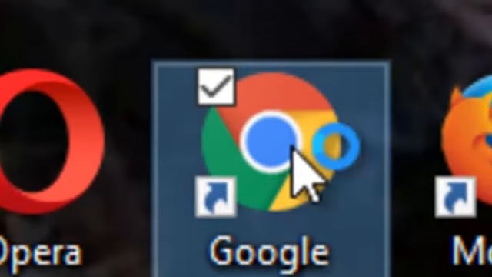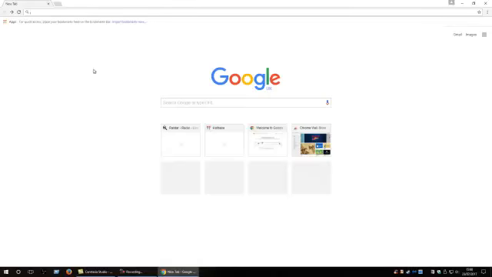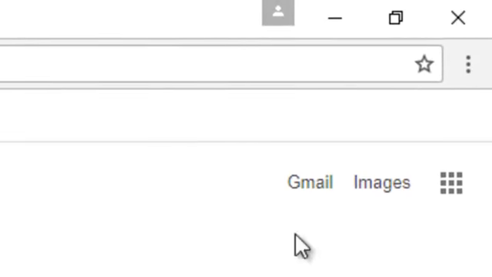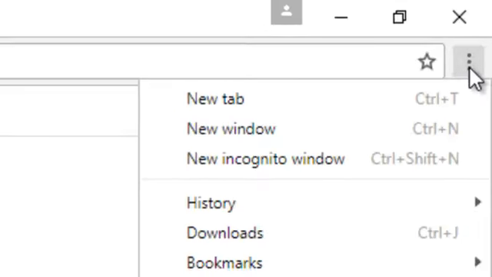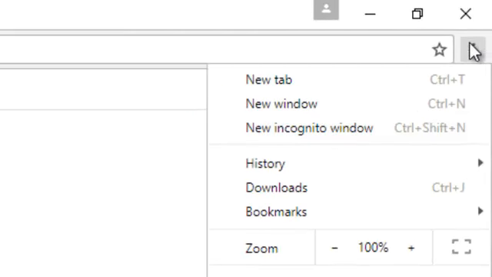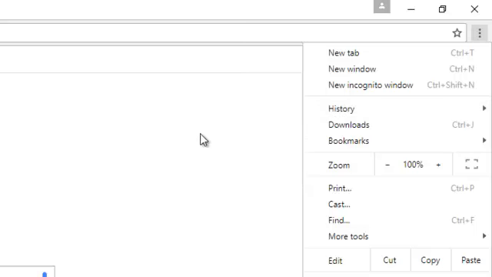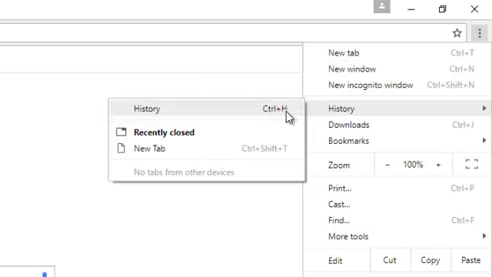Now, next one's quite popular in as much as Google Chrome. Now Google Chrome doesn't invade and nose and take a look at everything else. Google Chrome will show you what Google Chrome has done. And if we click on the little three dots above each other there and look down the list of various things, we'll come to the History tab. There we are, History. Oh, didn't open up. There we go.